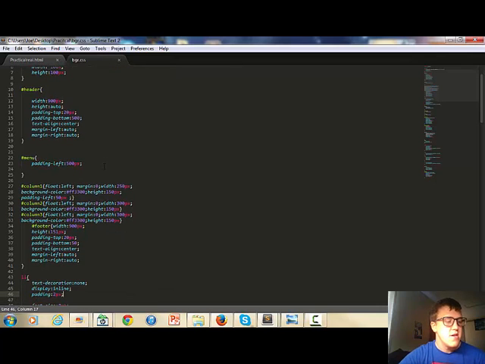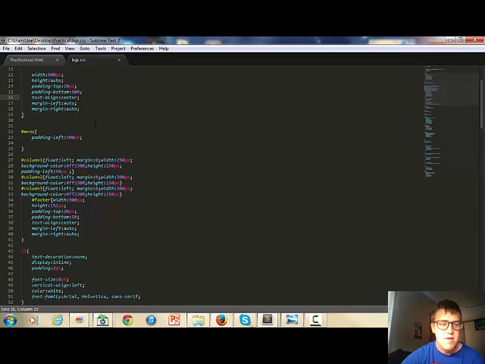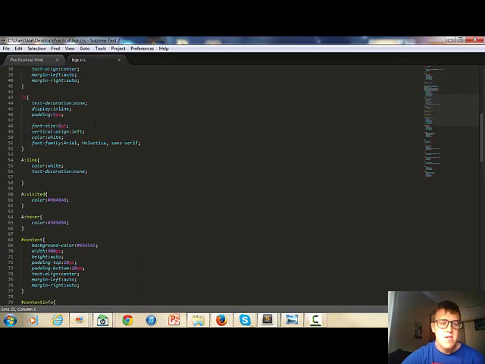The header, doing fine on time. The header is 900 pixels wide, so it doesn't take up the whole page, as it doesn't in the actual site. It has some padding, text-align center, and auto margins. The menu doesn't have much, and then here are the links.